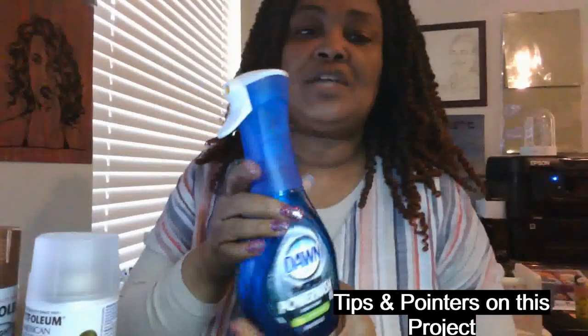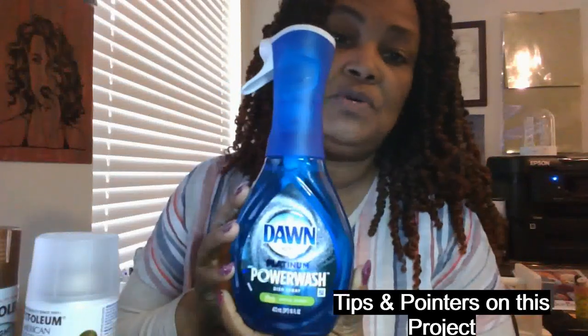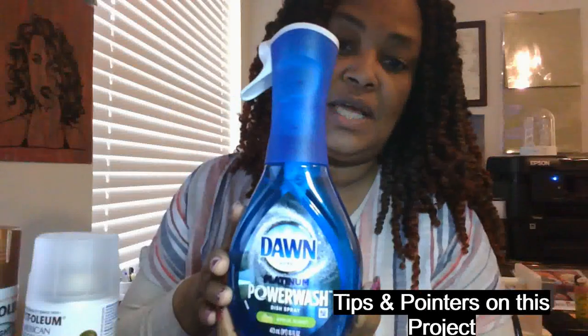The power wash, guys, don't order this from Amazon if you don't have to. Amazon is going to rip you off. They're going to charge you like $13 or $14 for this. Do not order this off of Amazon. I got this at Walmart for $5. It was $4 and some change. So try Walmart.